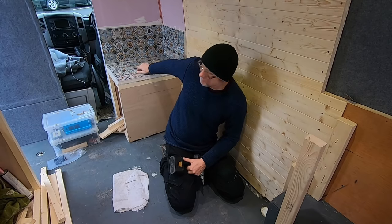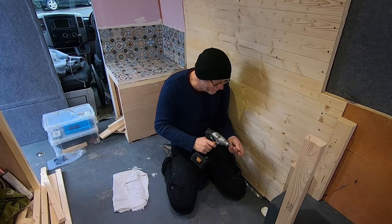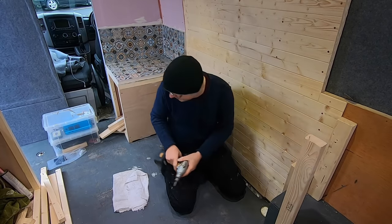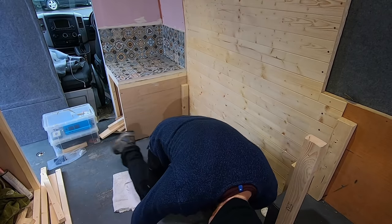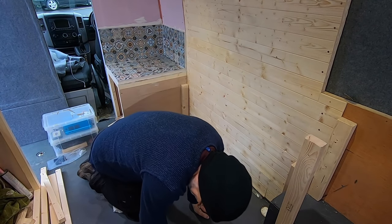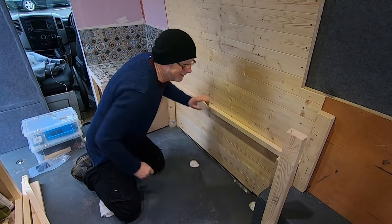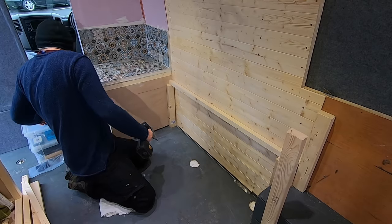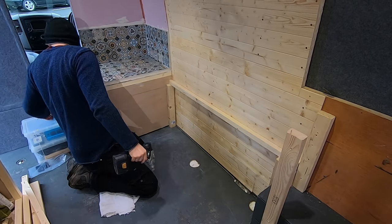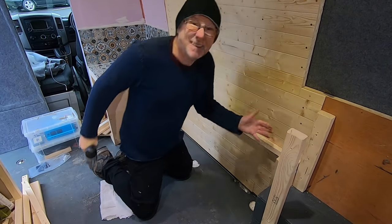I've run out of tiles while doing my fireplace, so I've got to go back to the shop to get some more tiles — I'll pick up a new saw as well while I'm there. Then I shall carry on filming how I'm making my fireplace; that's why it's half finished. Anyway, that's another video completely. So that's my two back legs done and this is my back support — so far so good.